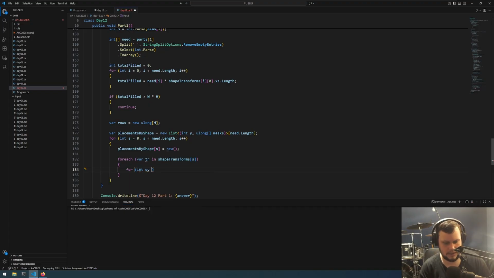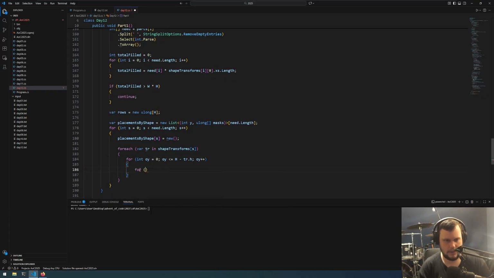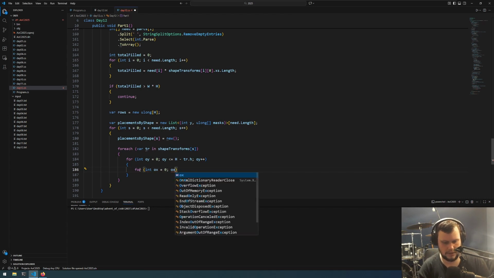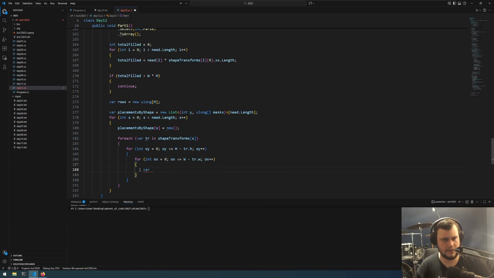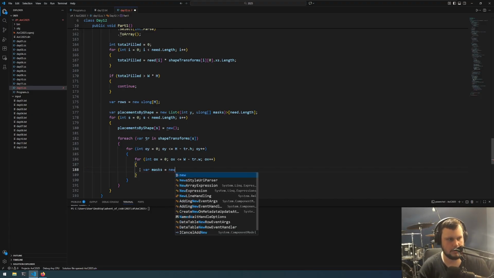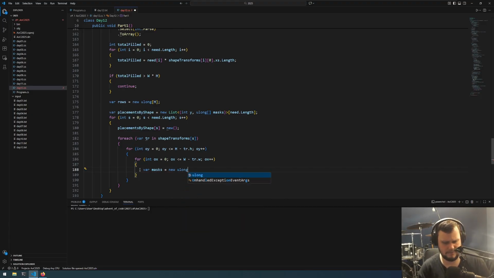Int oy is equal to 0, oy is less than equal to height minus transformation height, and then oy++, and then doing another int ox is equal to 0, ox is less than equal to width minus transformation width ox++. So I think what's happening is we're using binary math to represent what the shape location or something.